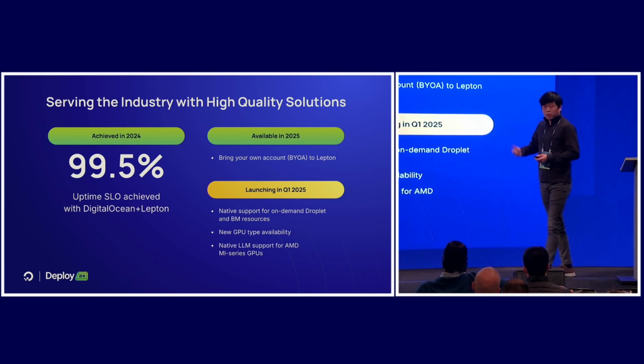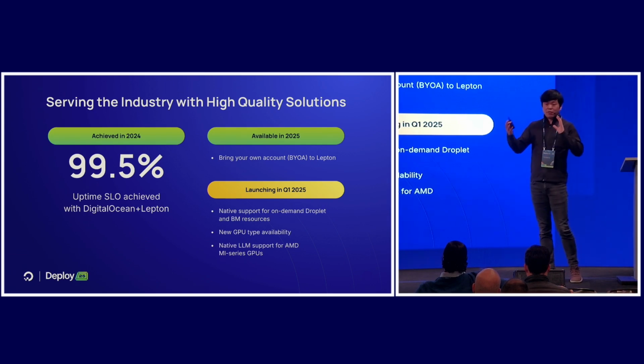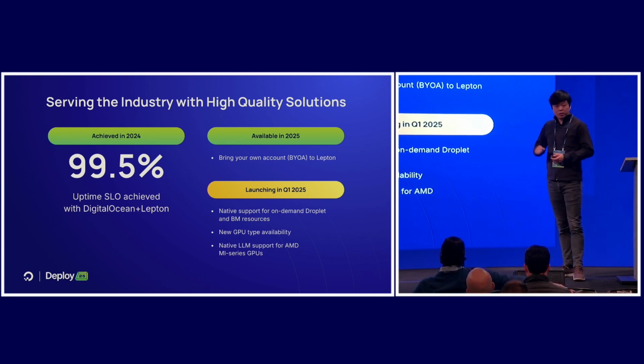We are really excited to share a few updates about the product side. Available right now, enterprise customers on DigitalOcean can bring their own accounts to the Lepton platform. All your computation resources and your contracts with DigitalOcean will be honored, and we will do the machine orchestration, platform, and fast inference for you. With the availability of newer GPUs, we'll be natively supporting all those.